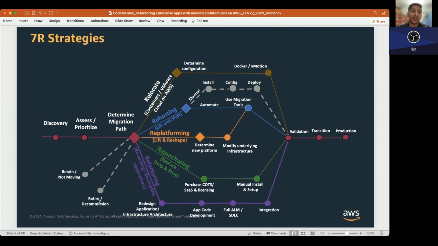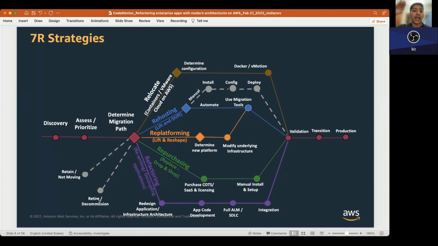All of these different strategies, the 7 strategies, will have to be employed. When you come out of the assessment, the output should be a migration wave plan that says, here are all my 100 different workloads that I'm going to be migrating over, and for each of those workloads, here are the strategies that I'm going to employ, right?